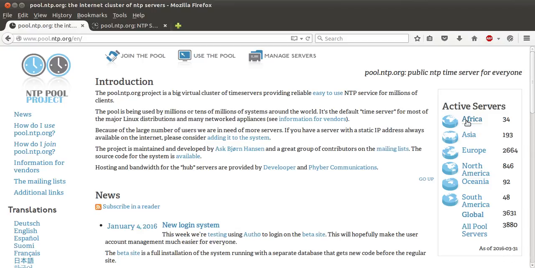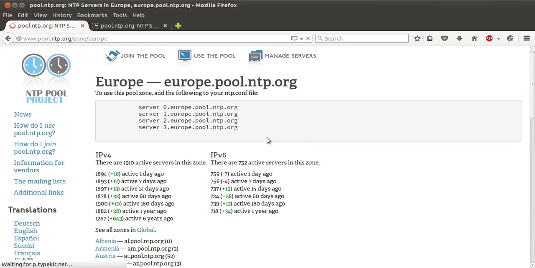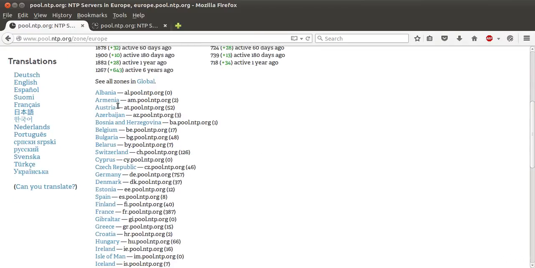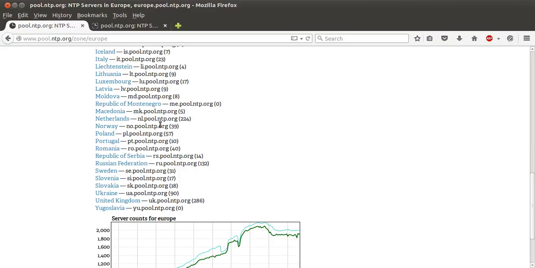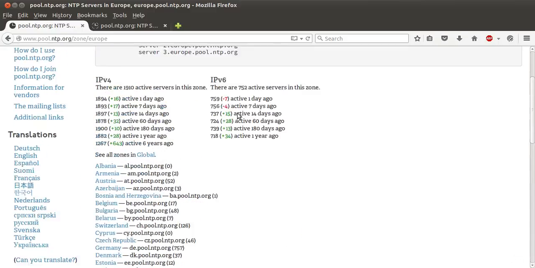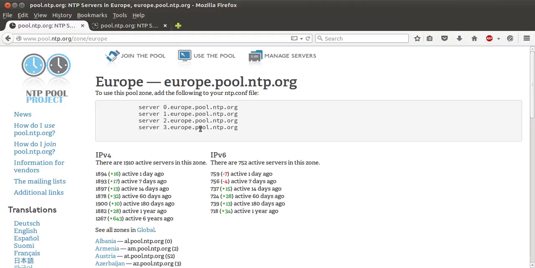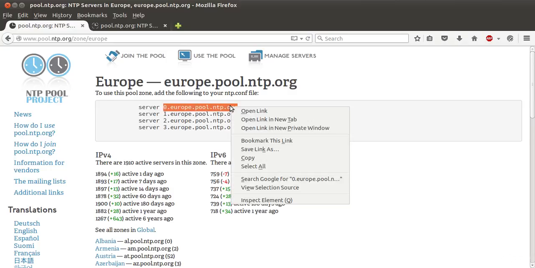And from here you can select the region where you are residing, and based on that you should ideally select the servers which are near to you. So if you are in, let's say, North America or in Europe, you should select the servers from this region. Let me go to Europe, and from here I can either go to a specific country and select the NTP server from there, or for that particular region I can select these top ones which are available. I can even go to, let's see, Netherlands, and select this server, or I can use this server which is for the whole of the Europe region. So let's try to use this server which is the first one for the European region.